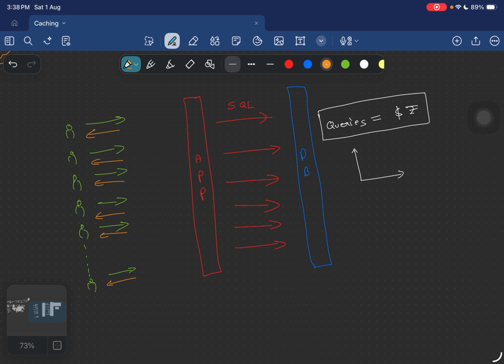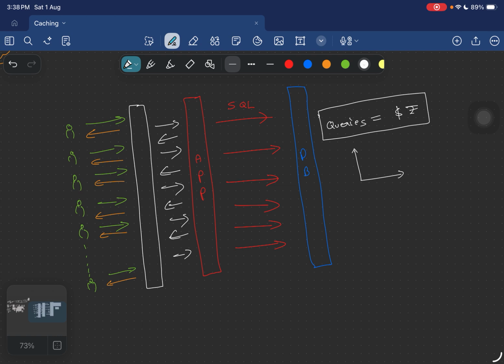Suppose this is your browser, right? Now you are going through the browser, right? So suppose these requests are getting forwarded through your browser. The application is storing some of the data locally, so this will reduce our cost, right? For example, they are storing your profile details.